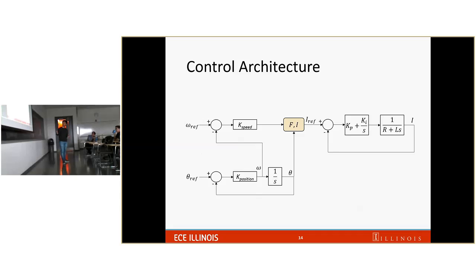So this is the whole control architecture. The theta reference is the position I want, and from here I can calculate the speed. If I move it fast, I should put a reference value of speed, and then comparing these two, omega and theta values, I can calculate the force and the current I need. From this block diagram, the reference current value will be calculated, and then the PI controller for current control is attached, so that I can control how fast the system moves and where it goes.